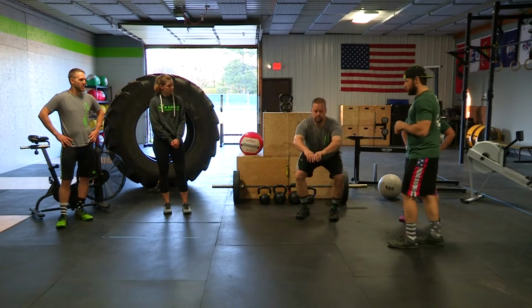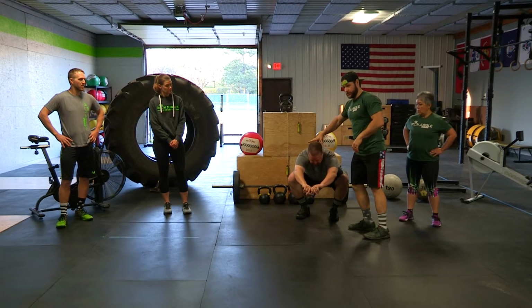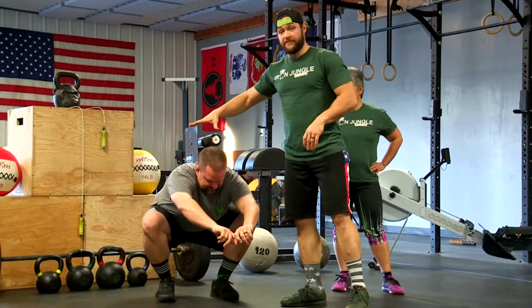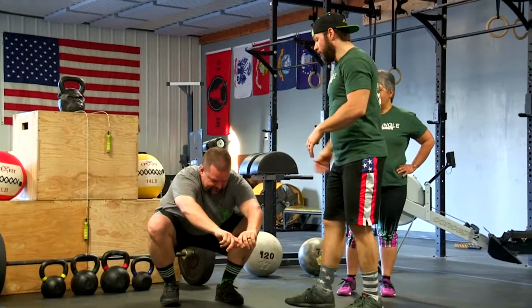He's gonna get a nice low squat, but notice I have no idea what Tony's shirt says on the back. Nice shirt, bud. But I have no idea what the front of his shirt says. Tony has no idea if I'm making faces at him or what's going on up here. Tony's staring at the ground. He's leaning way far forward.